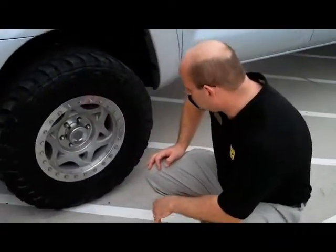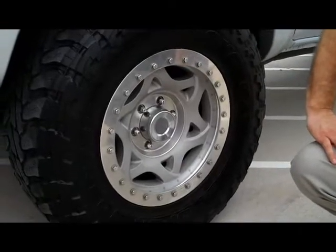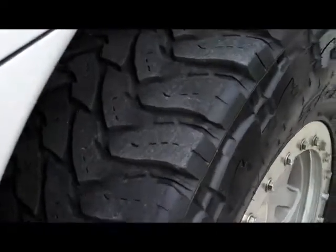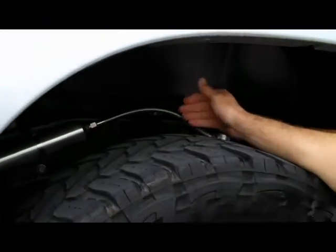We're looking at a set of 33-inch Walker Evans Beadlock tires and rims with Toyo MT Open Country tires on it. If you look underneath, you see the magic word — the best in suspension modification components — Icon Vehicle Dynamics. That's the good stuff, not the cheap stuff. In the rear suspension, you've got the alternate reservoir shocks for maximum medium displacement, again with the Walker Evans rims.